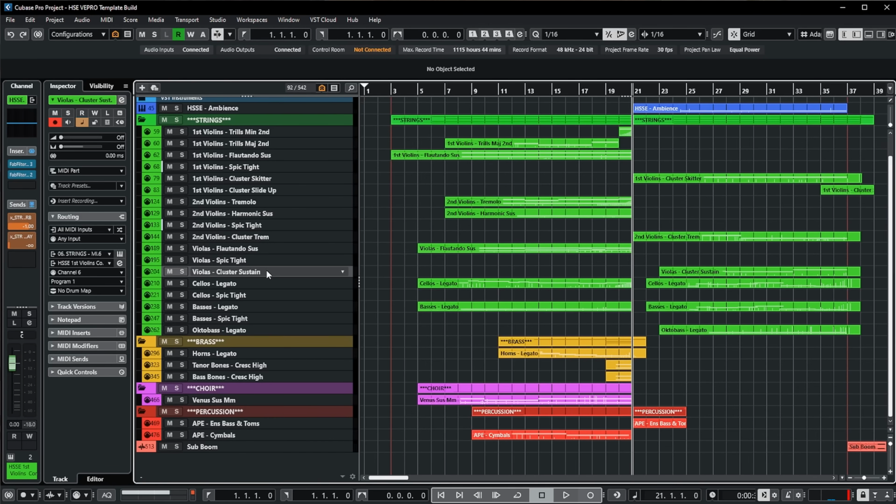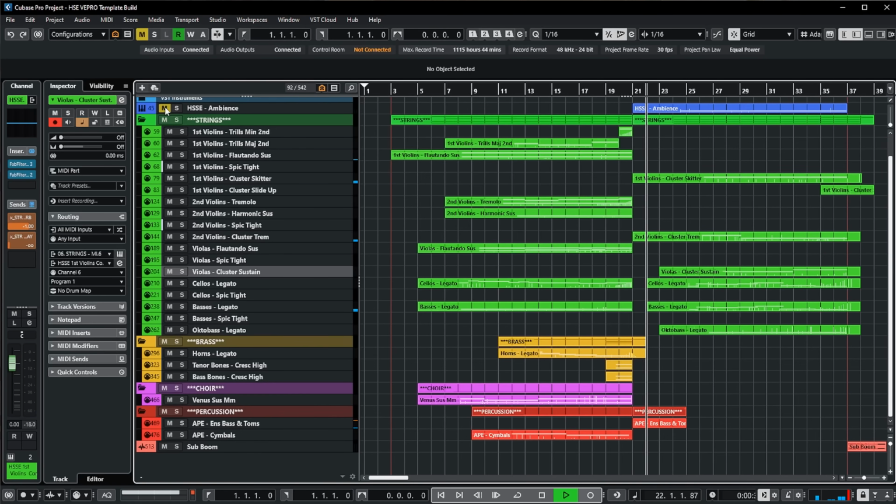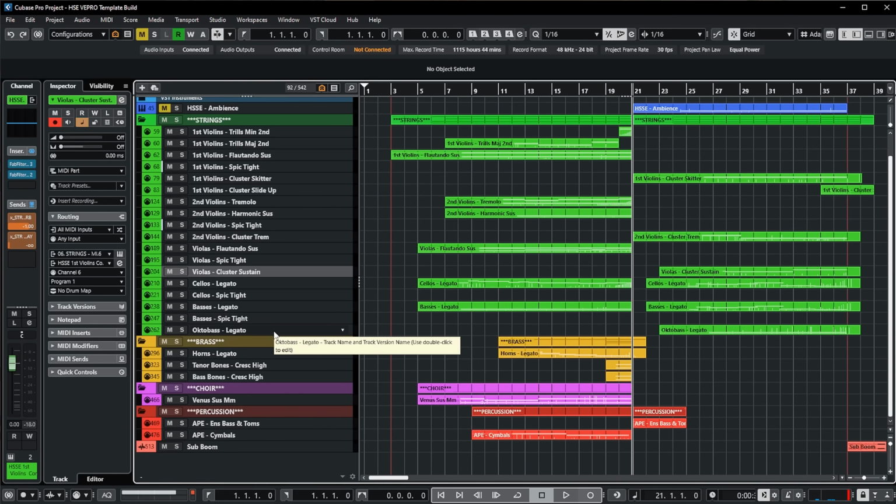So the ambience that you hear from the ambiences section of Hyperion Strings Ensemble is really adding this otherworldly sound design aspect to the second half of the piece. So if we solo that out, let's listen to just the strings. So we got some low cellos and basses. And then you can also hear I'm using some Oktobass in this. So this is the Oktobass legato. So let's check that out real quick for anyone who's interested.